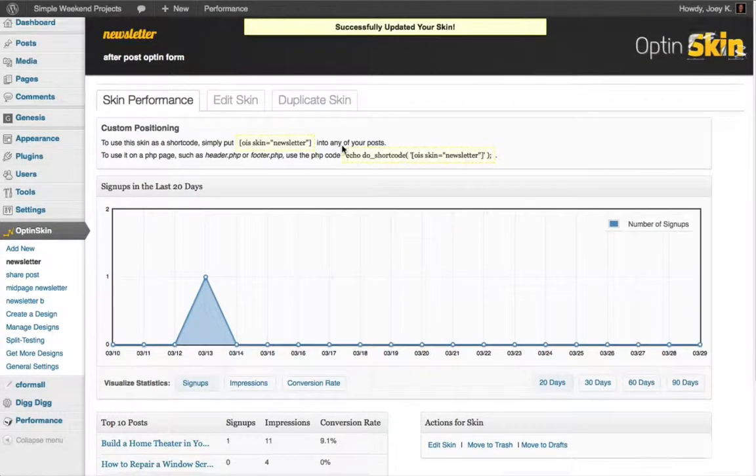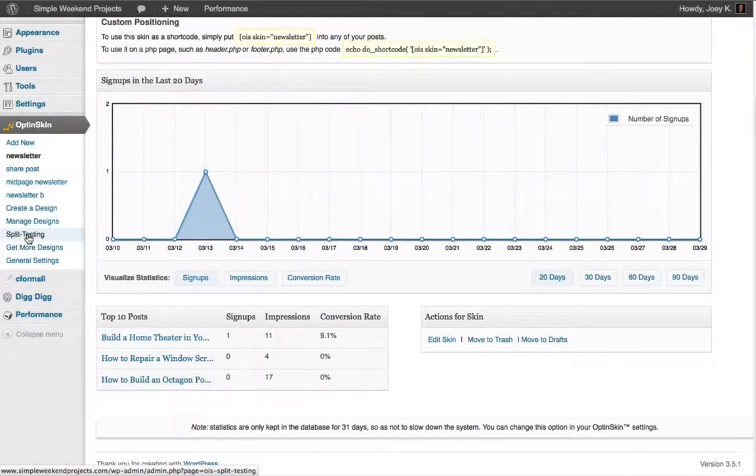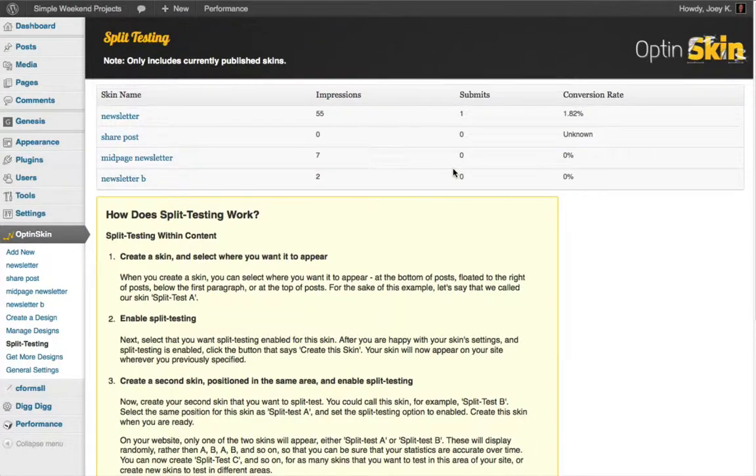Okay, then you just go down here, and you go to split testing, and I don't have enough traffic right now because the blog is fairly new. Okay, but you can see right here the impressions, the submits, and all that. So that's actually me split testing to see if the form worked. But you'll see here the amount of impressions that opt-in form got, the amount of submits that people actually opted in, and then right here the conversion rate. And then obviously the best one is giving you the best results. That's the one that you would go with, right? So, I love this feature here. It just saves you a ton of time and money.